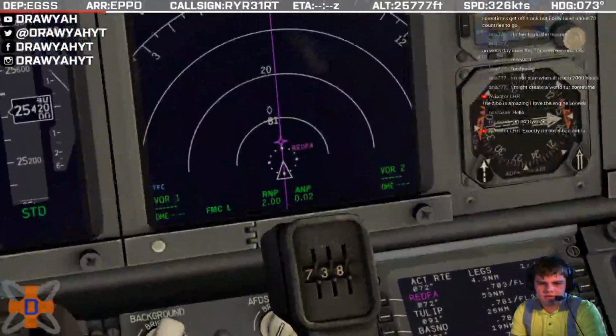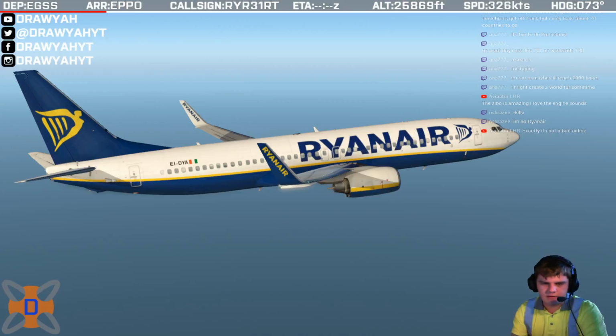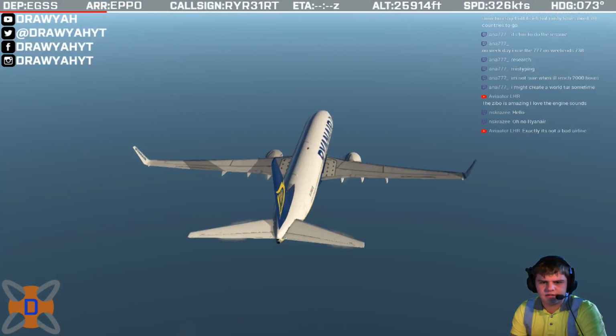Right, who are you? You're 8,000 feet below me and descending. So you are actually arriving at Stansted. Well, not even Stansted, I don't actually know where you're flying to. Let's have a look, shall we? Let's use Project Flight. Stick it on the VATSIM tracker and track your aircraft, shall we? That'll just take a moment to load.